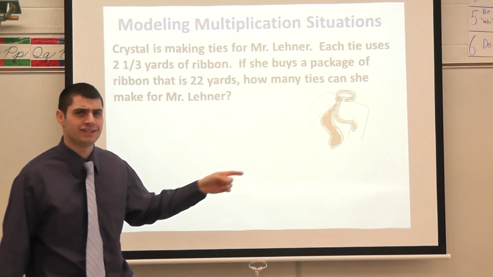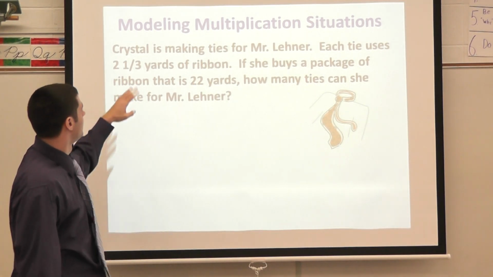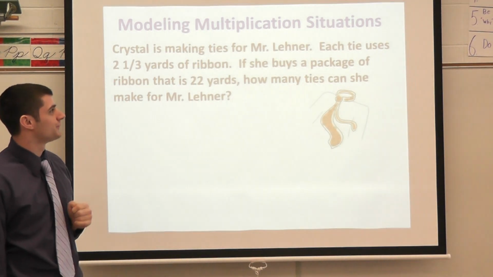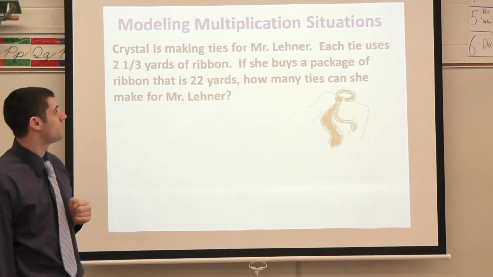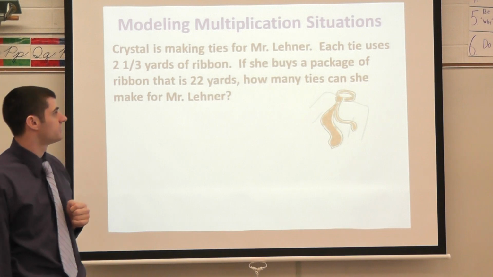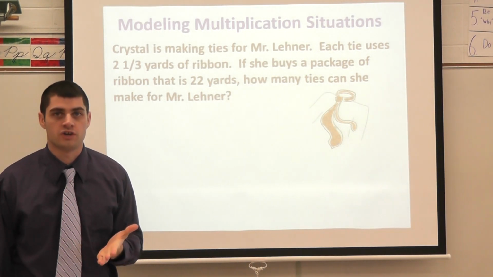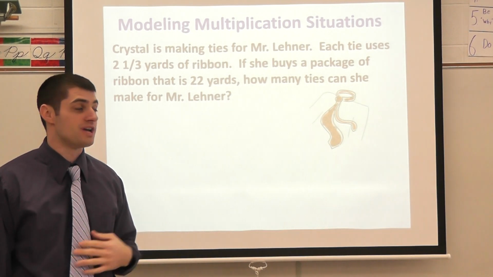Ooh, you like how I did that there? Time. All right. Let's take a look at this problem up here. It says Crystal is making ties for Mr. Lehner. Each tie uses 2 1/3 yards of ribbon. If she buys a package of ribbon that is 22 yards, how many ties can she make for Mr. Lehner? Well, we already know she's getting a straight A in math for this by making me these ties.